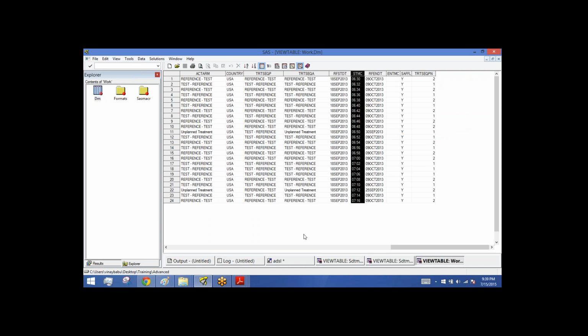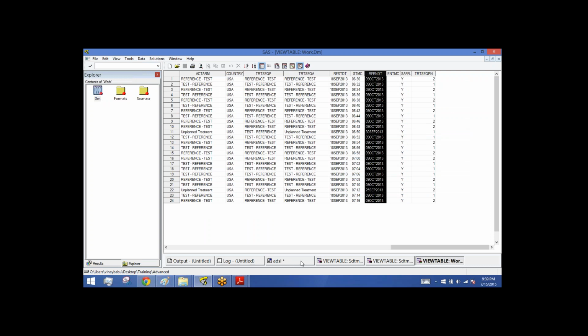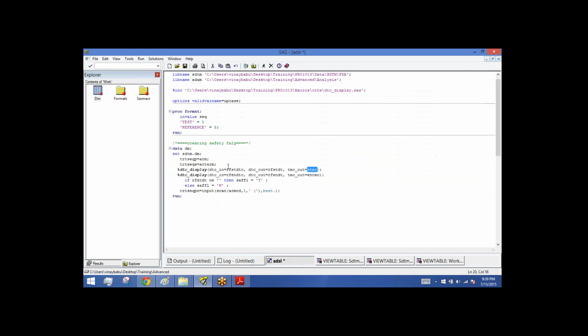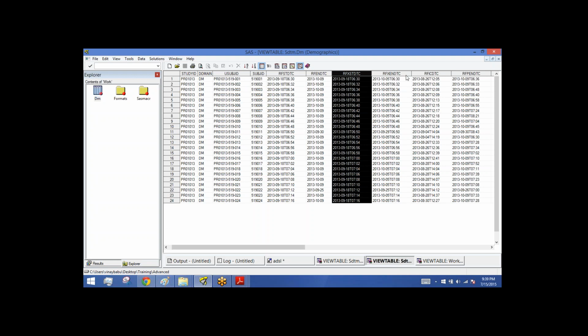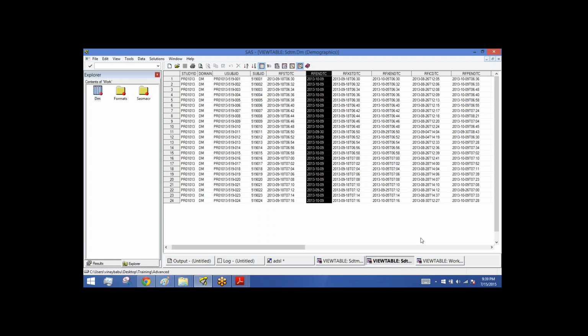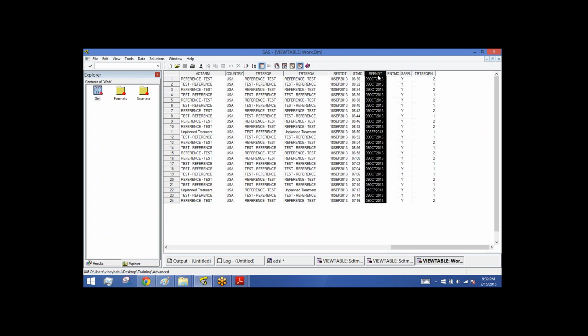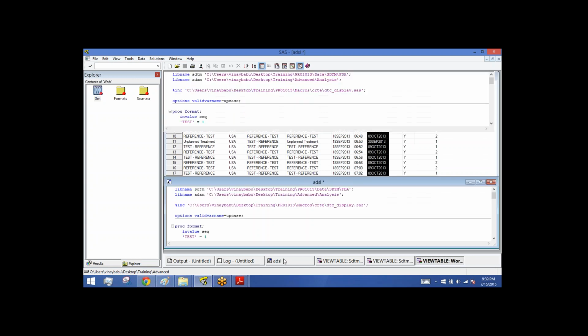I have separated the date and time. Similarly, for RFENDTC I have applied the same macro. If I go here, I have also used my RFENDTC. For my RFENDTC, I don't have the time part, right? I don't have the time part, so I only got the date part here.